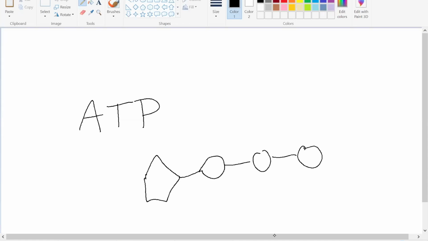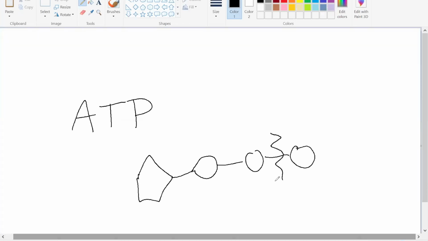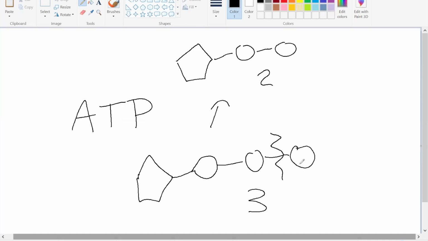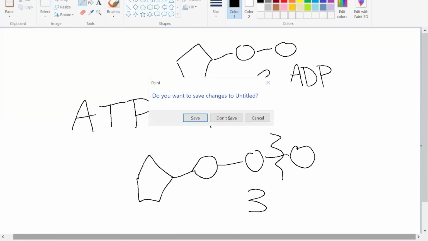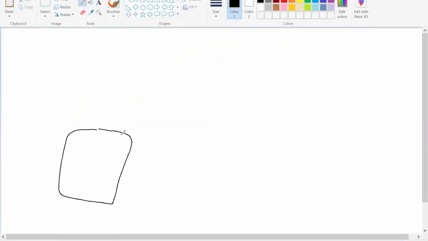And the way you get energy is you break this bond. So we turn the ATP into an ADP, adenosine diphosphate, because we went from 3 to 2, so tri to di. So we go from ATP to ADP, and that gives us some energy. It's like spending money, but energy, not money. There's another molecule that's a slightly different shape. It's a guanine attached to 3 phosphates.